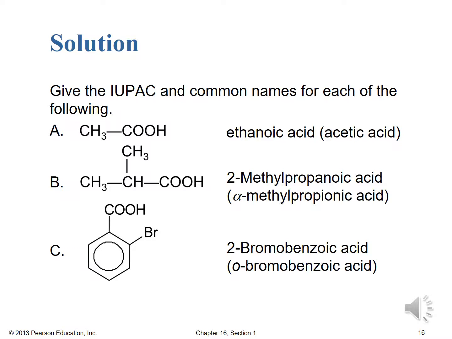So hopefully you were able to get both the IUPAC and common names correct. If you missed any of those, hopefully you missed the common names, because the IUPAC names are really what we're after, but you are probably going to see the common names even more than the IUPAC names, honestly, with these carboxylic acids. So hopefully you've got both down. If you're struggling, then guess what? We've got another learning check coming up.